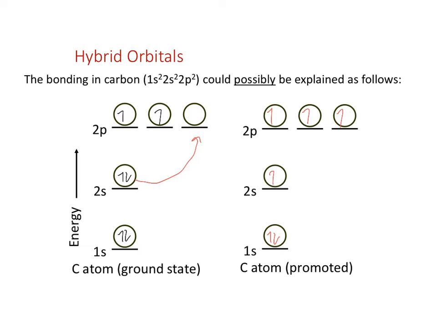The only problem with that, or one of the problems with that, is if we look over here in energy, not each of these orbitals are of the same energy. And so this would create a problem in that the 4 bonds we could form would not be of the same energy because the bonds are originating from different orbitals. So the s and p orbitals are not of the same energy.